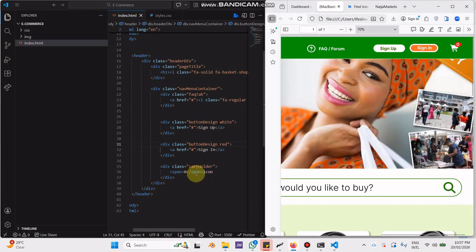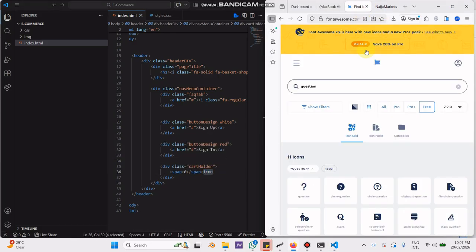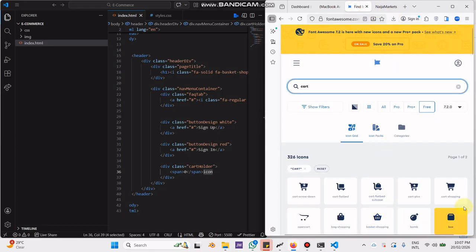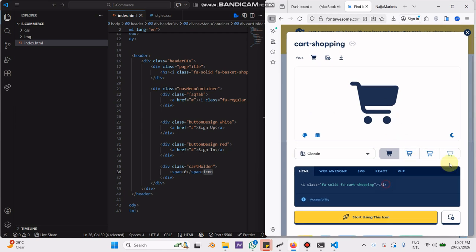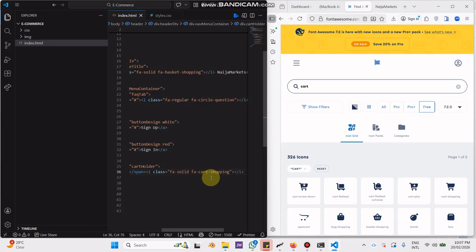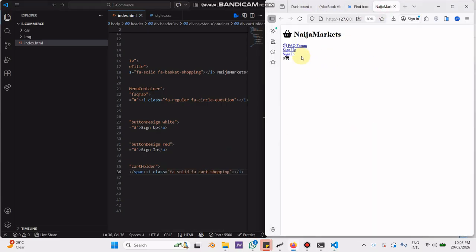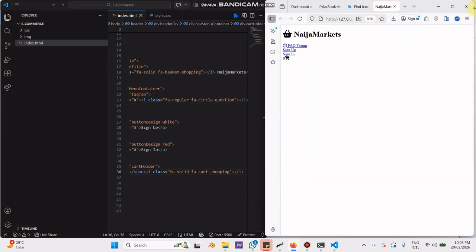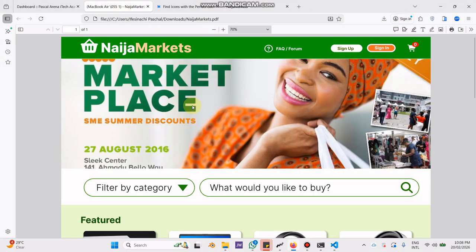So now we have the cart. I will have to get the shopping cart that best suits what we have as a design here, which is the one that has wheels. Look at it here. You copy it, go back, come here, paste it. So far, this is what we have in our design, and everything is well represented, except that it's not having this beautiful design. But no problem. So let's maximize our page and move on with our design.